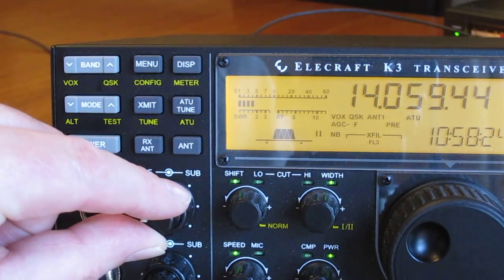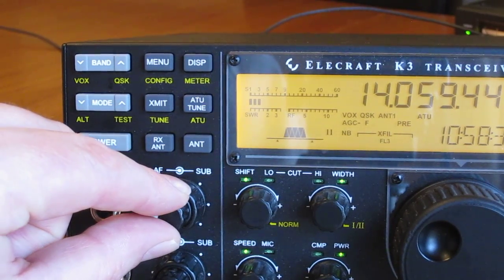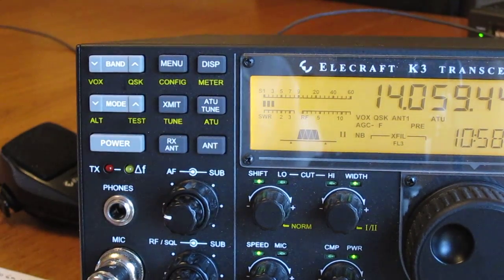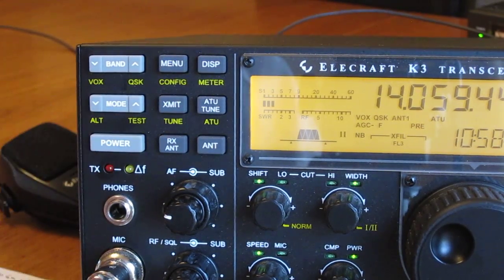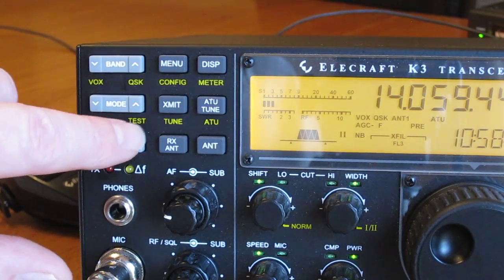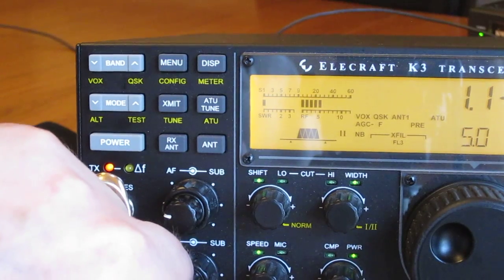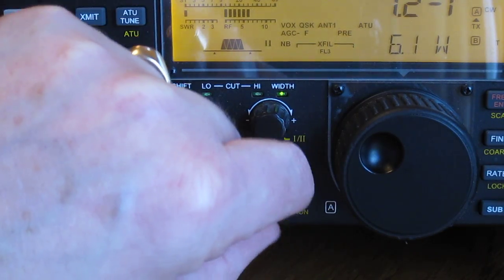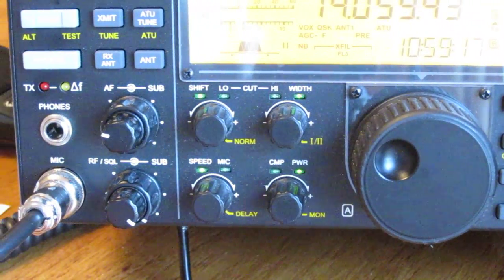Here you have AF control, RF gain control, and antenna selection — a push button to toggle between antenna 2 and antenna 1. On the club rig you'll be on antenna 1. There's also a transmit function here. If you want to put a tuning signal into an ATU, tap tune — it gives you 5 watts out. This power control knob lets you turn it up to around 100 watts or down almost to zero.